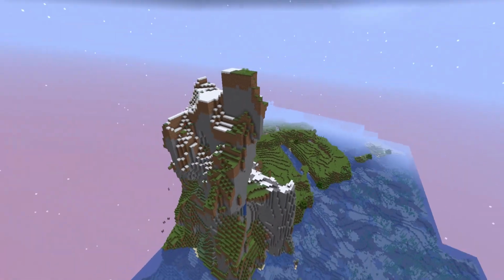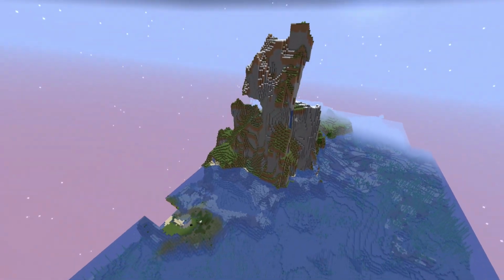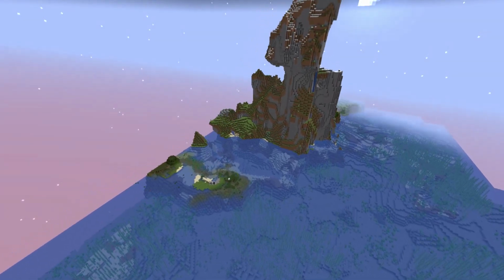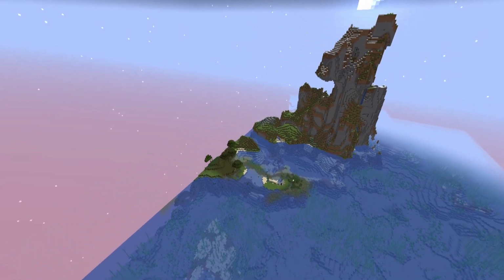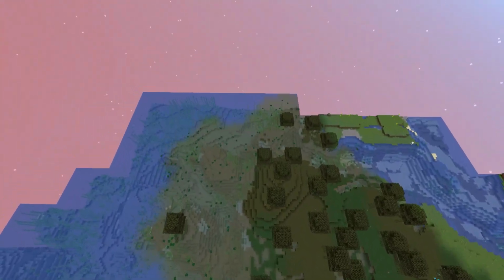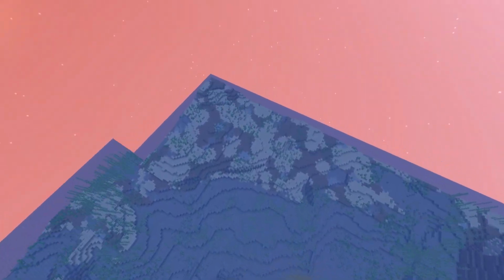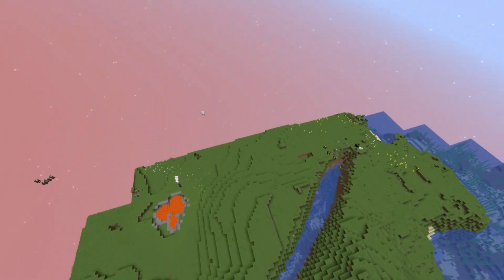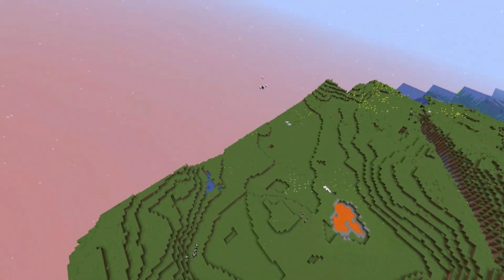Over here, we have what looks like an extreme hill, generating very shattered savanna kind of generation, and a nice little swamp over here. Either way, this is some very cool stuff.